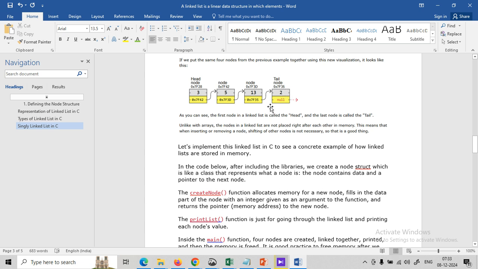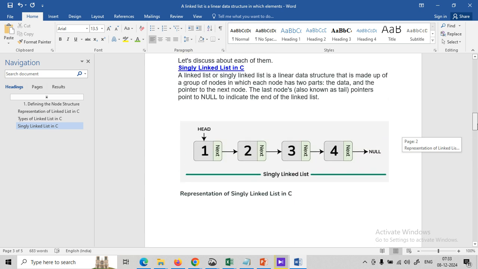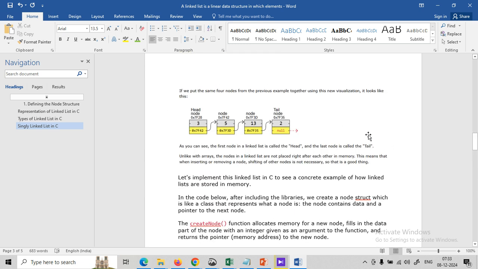Moving on to the fourth node, its data is 2, and its link field contains the null value, which means it does not point to any other node. So this is the pictorial representation of a single linked list. You have to draw this figure in the exam.